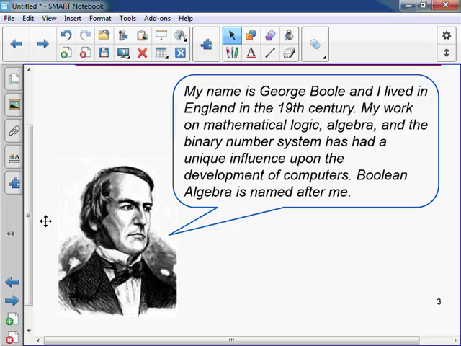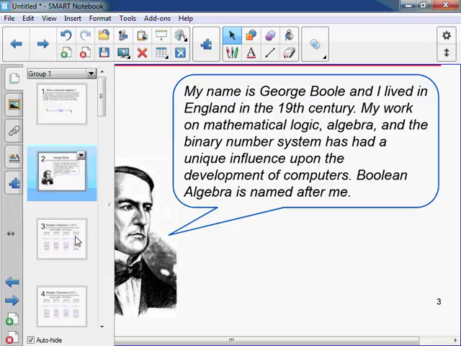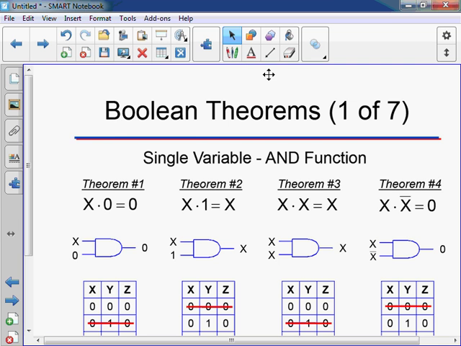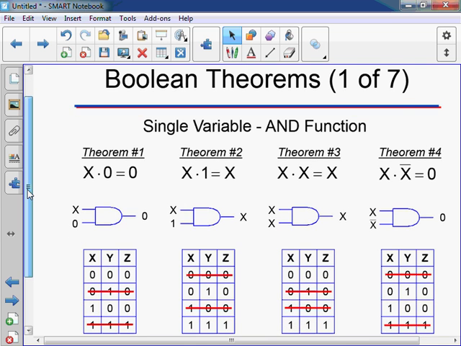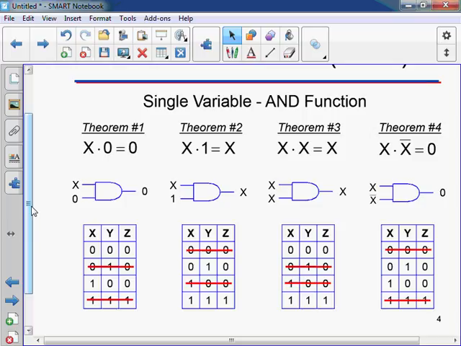So he was a mathematician, and he worked a lot with binary numbers and logic expressions. And in the 19th century, no one really got why he was bothering to do what he was doing. But somewhere in the middle of the 20th century, people started to build computers, and his research became very, very valuable. Okay, so let's take a look at his theorems. And this is why I'm saying the guy's basically Captain Obvious, because the theorems are very, very obvious.